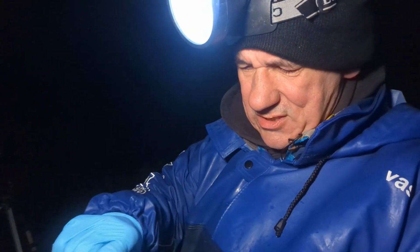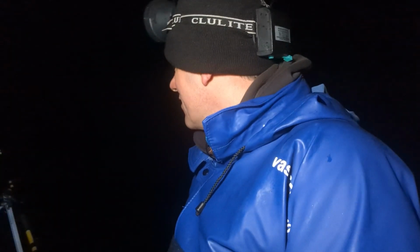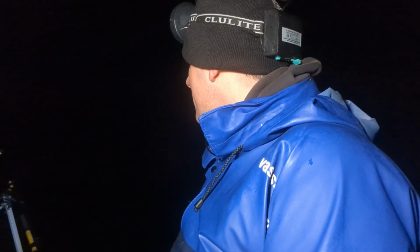But anyway, let's get this scratching rig in. What I'll do with that whiting in a bit, show you that now again. You see there where it's been mullered, hammered. What I'll do is I'll fill that up in a bit, bind it on, maybe put a little bit of squid in the middle of it to give it a bit of scent. Anyway, yes guys, good start. Let's get this in.